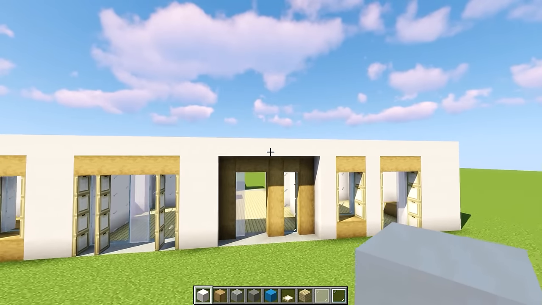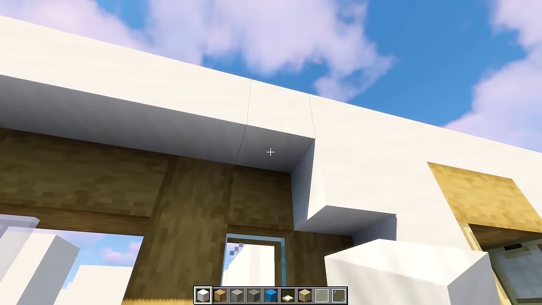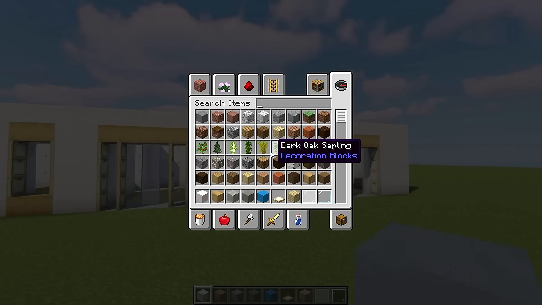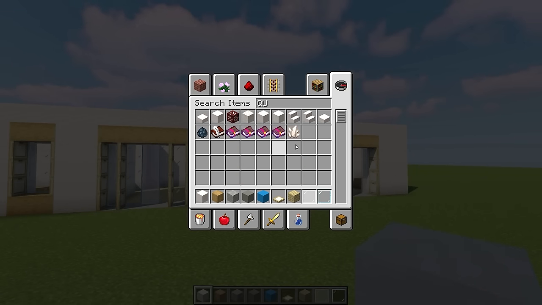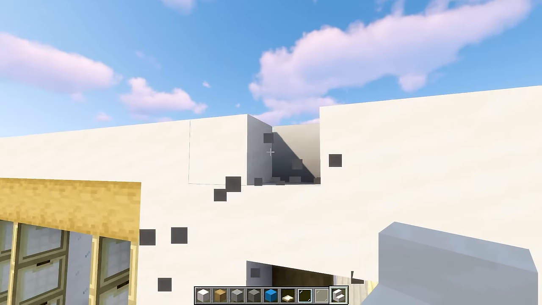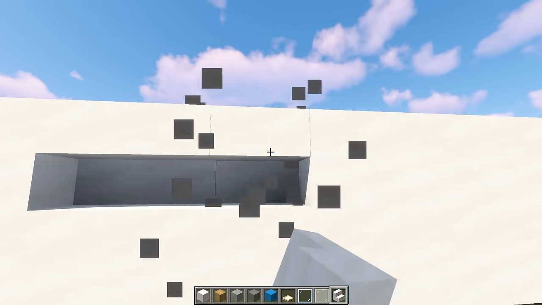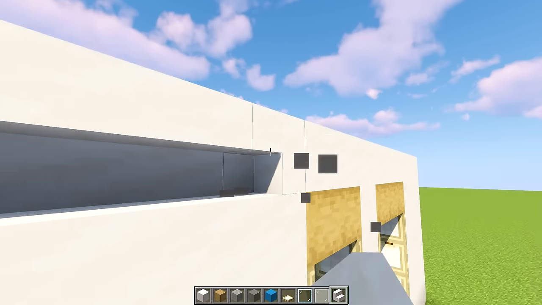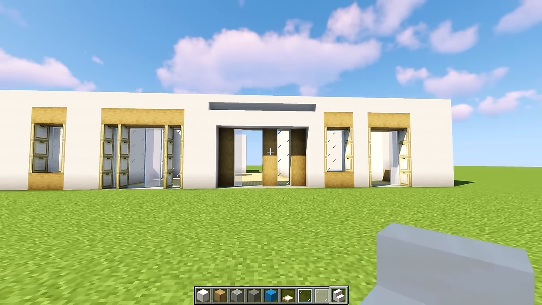We could do this just to kind of get a nicer shape. Let's close this off. And then I'm gonna take some smooth quartz stairs, and those ones I will place maybe even here like this, upside down. You might be screaming, what is happening? Don't you guys worry. And that turns in like that. So we have a little shape.